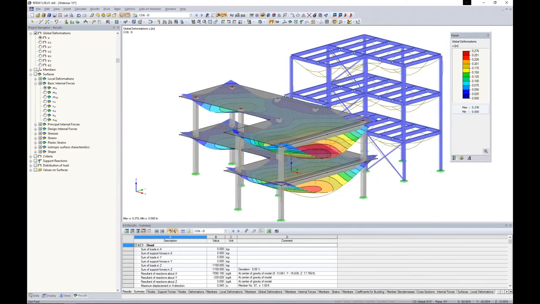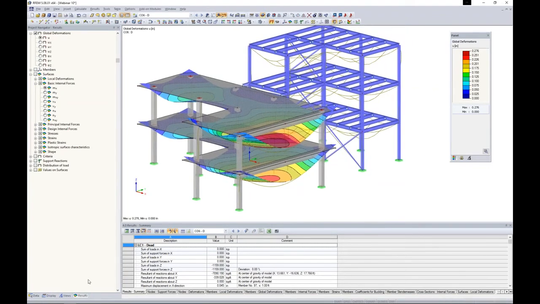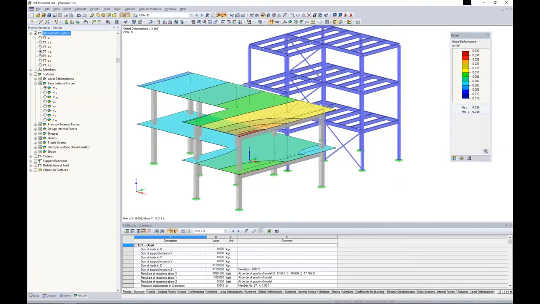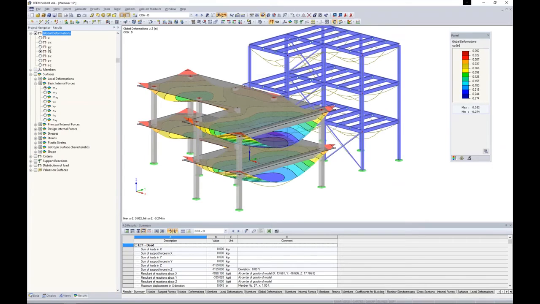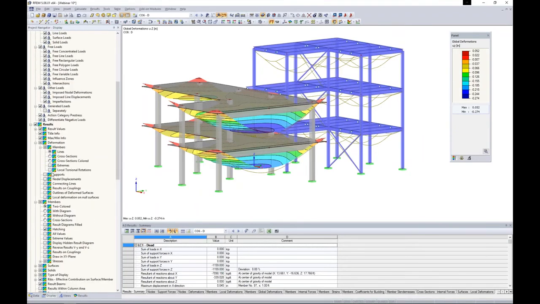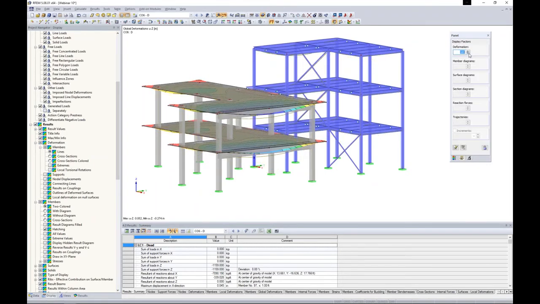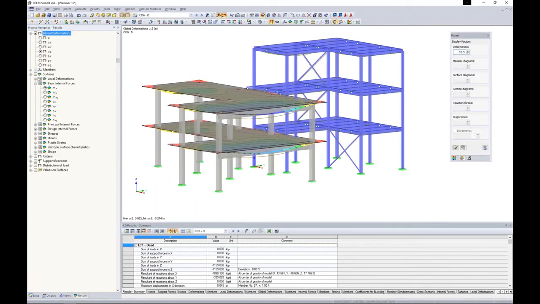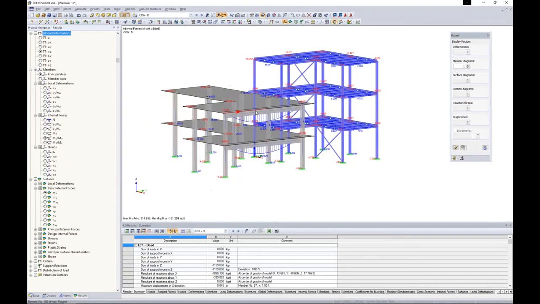After the analysis is run, the program automatically jumps to our results tab available in our project navigator. So here is where we can graphically view all of our different deformations, for example, in the different translation and rotation directions. Under the Display tab and under the results tree here is where we control everything that we're viewing graphically for our results. So you can feel free to change this around if you don't like the look of some of it.